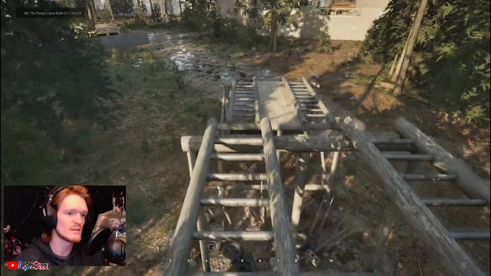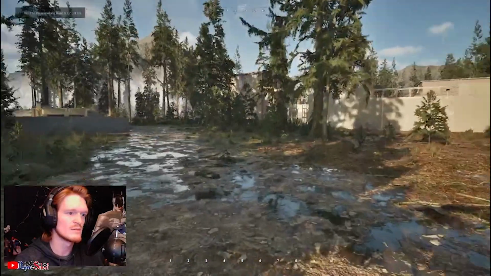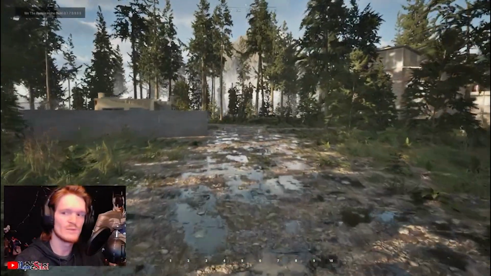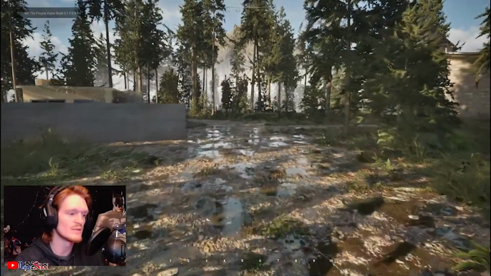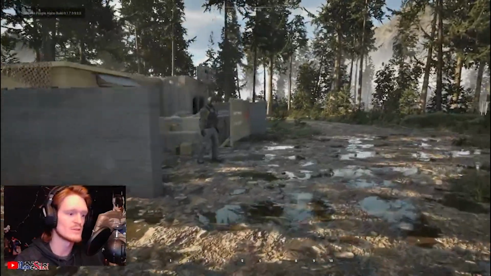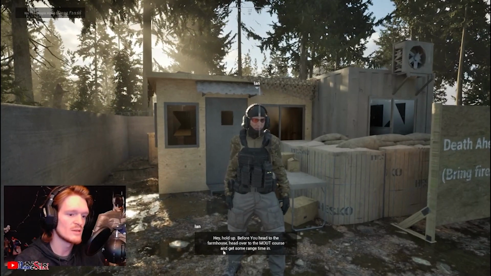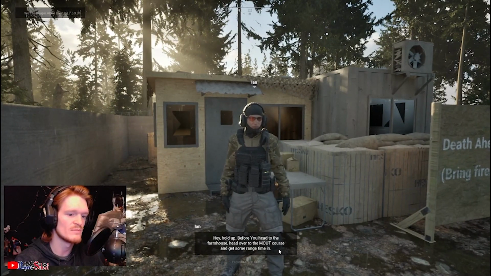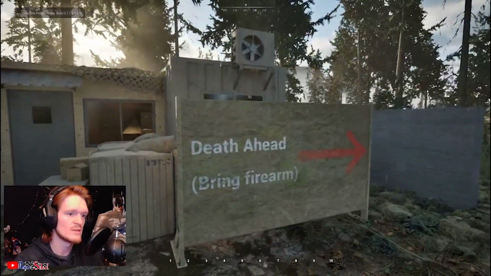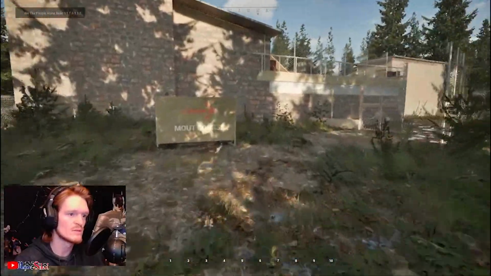We're doing a goddamn military boot camp area. I've got stamina in the bottom left, but it's behind my face cam, but there's a stamina bar. It's Ian. Hey, hold up. Before you head to the farmhouse, head over to the mount course and get some range time in. Death ahead, bring firearm. Mount course.